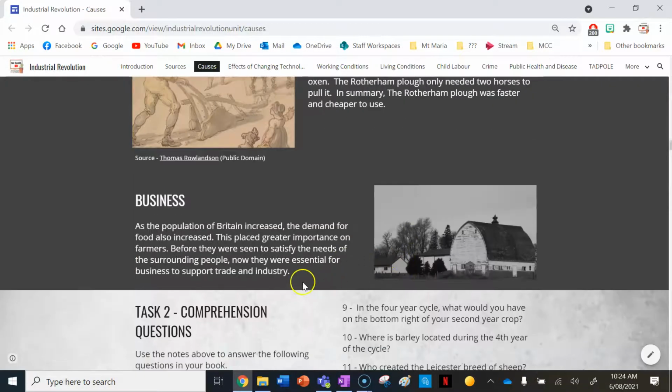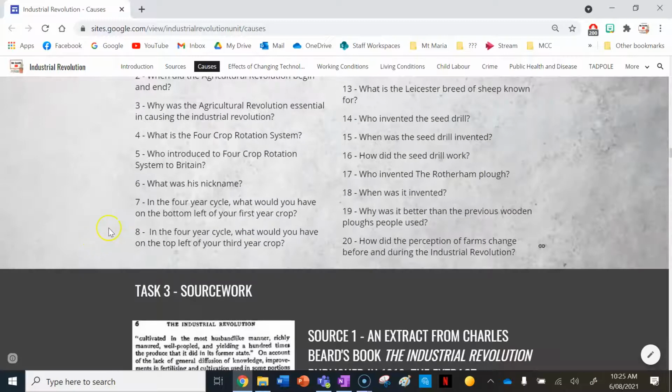So before the Industrial Revolution, everyone lived on very small farms, and it was where you got everything from. Everything you ever ate, or everything you ever had, or everything you ever used, you made yourself on your own farm. However, when fewer people were on farms, people moved to cities. And when you have a growing population because you have more food, that means you need more food to sustain the new population. And so the wealthy capitalists worked out that farms could now be seen as businesses, and you could make a lot of money out of them. So that was how their perception changed.